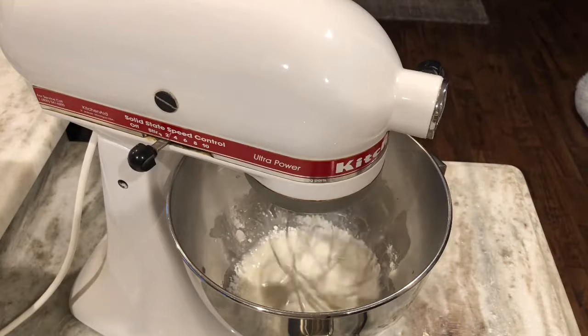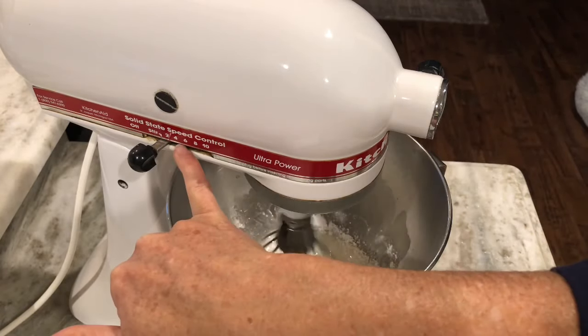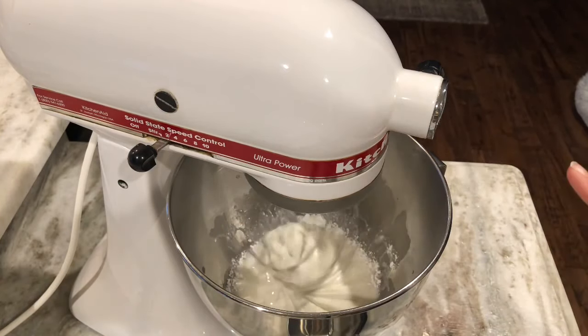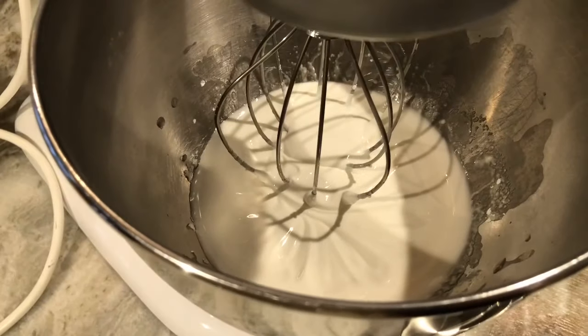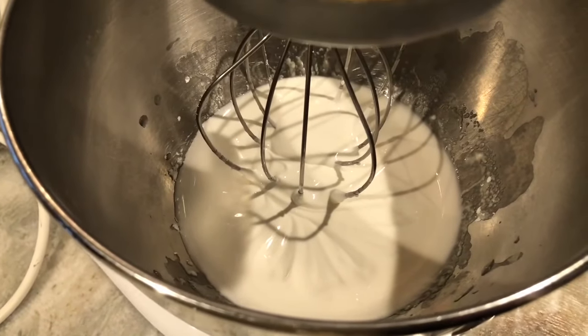Okay, now I'm gonna increase my speed to about medium, which on mine would be between 4 and 6. And I'm gonna let it go for maybe around 5 minutes or so. And I will come back to show you exactly what it looks like when you know it's done. Okay, I'm coming back on real quick just to show you where we're at this point.